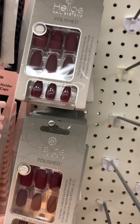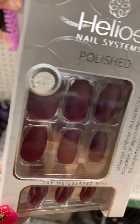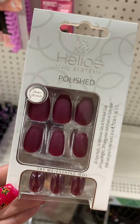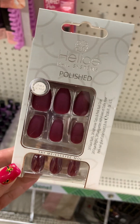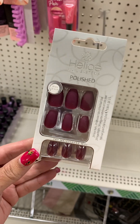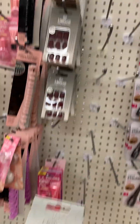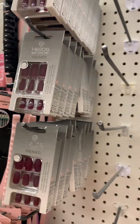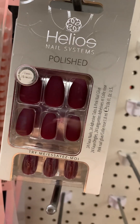They also have these nails. I really like the shape of these — there are 24 nails in there, but I'm not really fond of the color. To me it is a fall color, you know, the maroon. But you can wear them anytime. So they have these — they have a ton of them. These just came in, and I have never heard of this brand before, but the nails look nice.